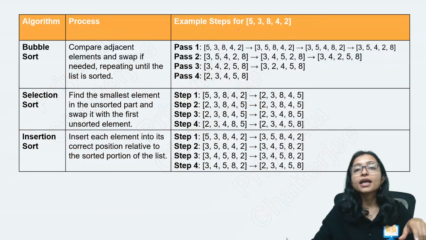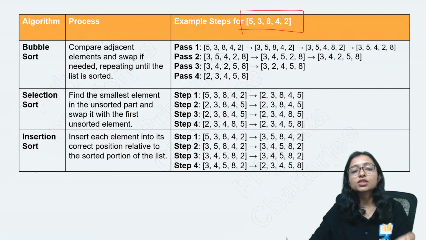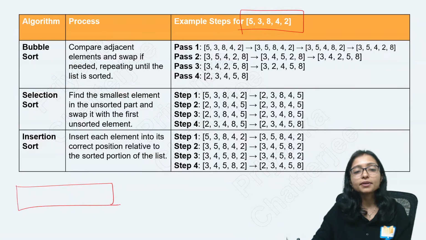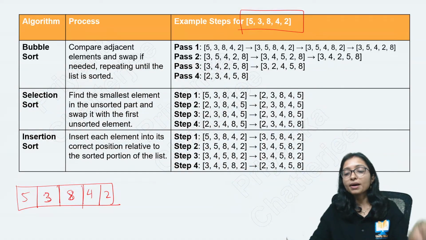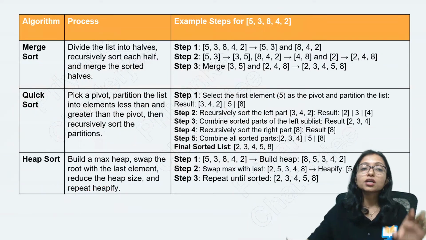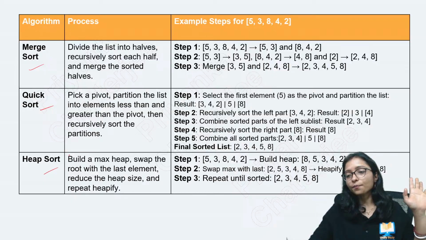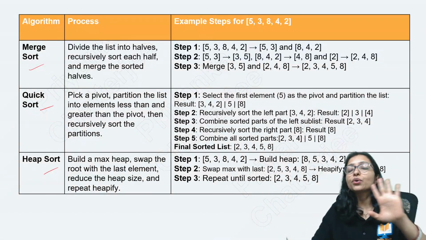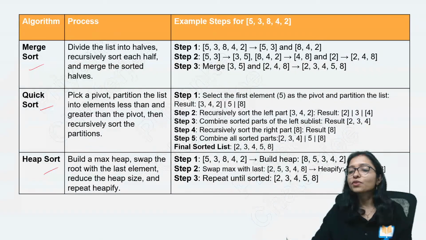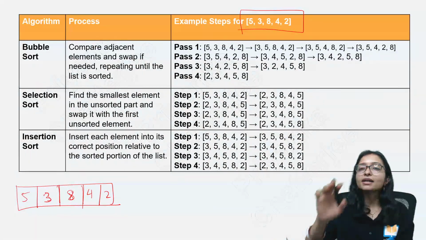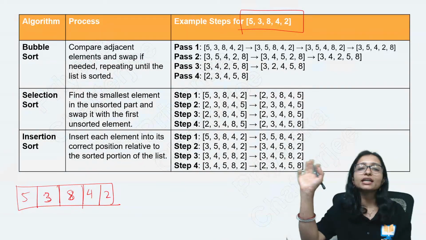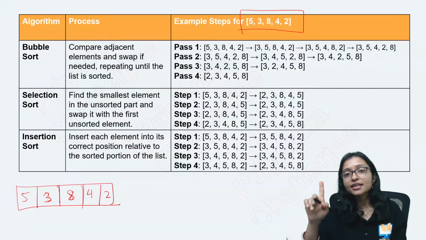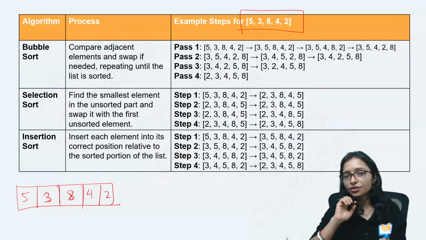With the same example, I will take one simple array. The array is 5, 3, 8, 4, 2. Using these elements we will run bubble sort, selection sort, insertion sort, merge sort, quick sort, heap sort. Everything we are going to do here together. Okay, ready? Just recall it. I was telling in the class multiple times, do it. How many of you did it? I don't know. But ultimately this is your quick revision. In this way you should do your quick revision.